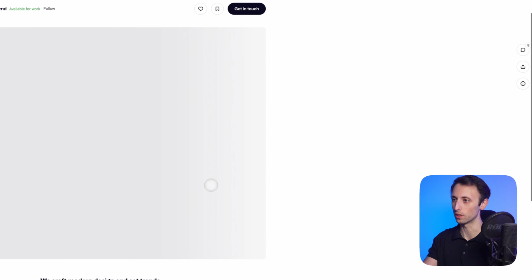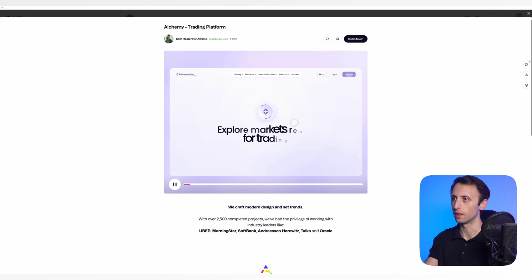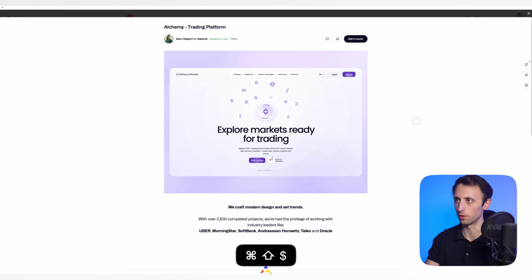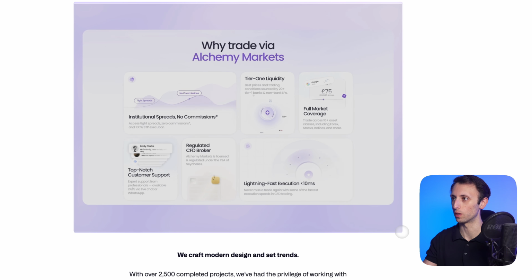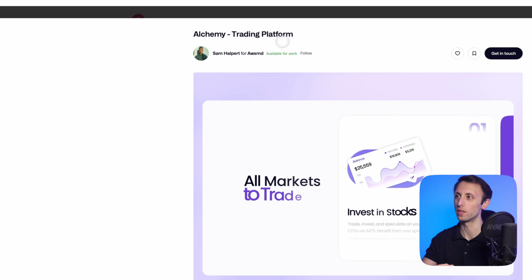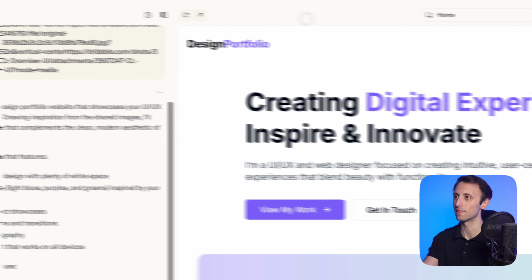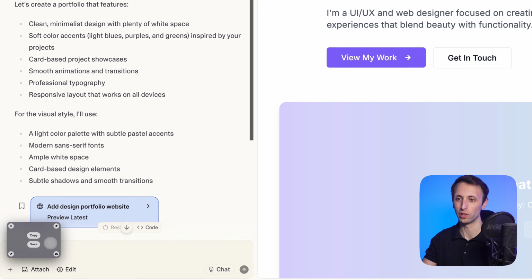I think this one is looking quite nice, but I'm not sure that they have an image. So I could actually go ahead and try and make it work like that. I'm going to take a screenshot of this because I really like the visual and it's somewhat around the lines of the same color palette that we're working on.